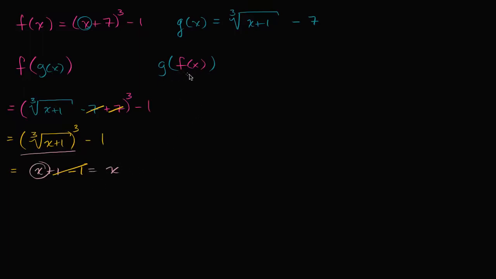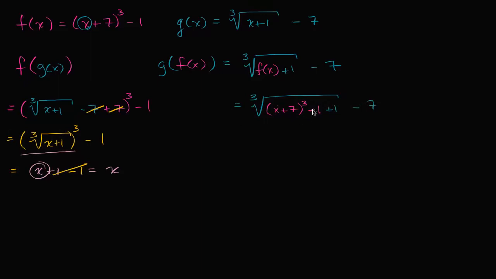So now let's try what g of f of x is. Let me write it out: wherever I see an x, I can write f of x instead. I didn't do it that last time; I went directly and replaced with the definition of f of x, but just to make it clear what I'm doing, everywhere I see an x, I replace it with an f of x. So the cube root of f of x plus 1, minus 7. That's equal to the cube root of f of x, which is all of this business over here: x plus 7 to the third power minus 1, and then we add 1, and then we subtract the 7.